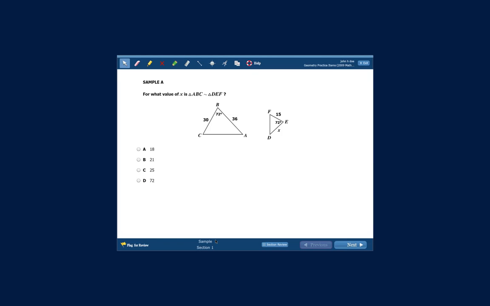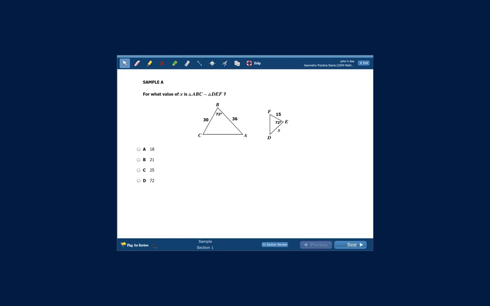The tools you may use are in the toolbar at the top of the screen. We will practice with some of the tools as we work through the practice questions. If you forget what a tool does, you can click on the Help symbol to read about that tool. Remember that the tools at the top of the screen are there to help you solve a problem, but only the pointer tool can be used to mark an answer.